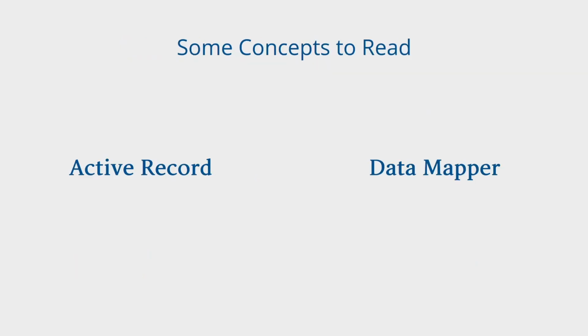Now, I tried to check some concepts here. You don't have to read them and I'm not covering them, but they're really interesting to read. Try to read about active record and data mapper. These are some of the concepts of ORM or ODM. There is something called active record, and there is something called data mapper. Check them out and see what the differences are. I think you'll be interested in it. I love reading about it and understanding what their concepts are.